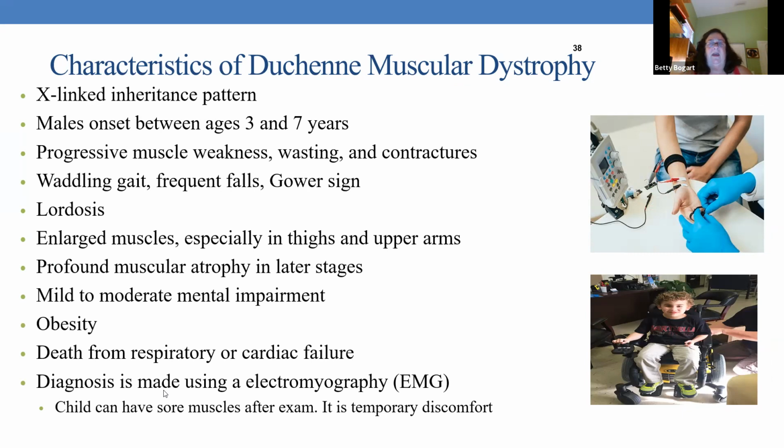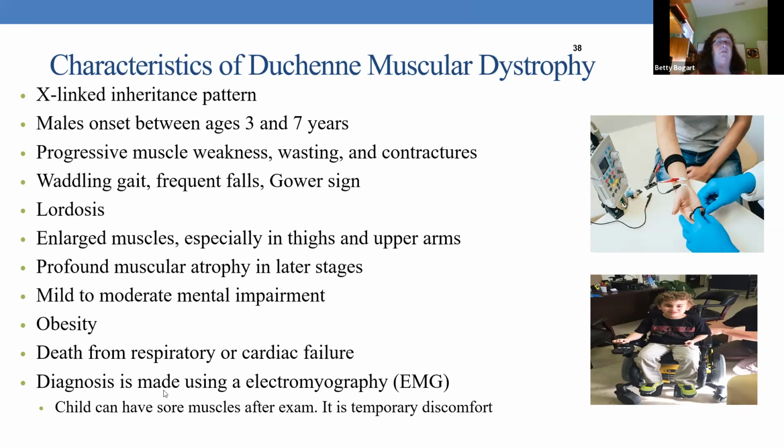Now, I had one many years ago. I had a bad neck and they were checking my nerves in my neck. Let me tell you, when they put that nerve, they put an electrical shock and it shoots and it goes from the arm up into the head. And there is discomfort afterwards. Please warn your parents. And if the child's older and can understand, if it hurts a little bit, they can give some Tylenol or Motrin for it, whatever can help, okay?